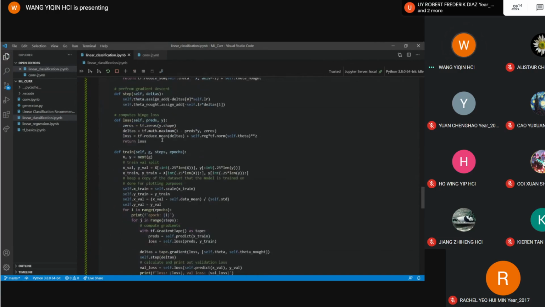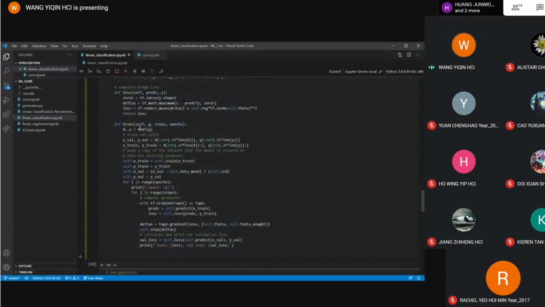Okay, and loss, we'll talk about this later. So let's just go through the training and do it one by one. Because this is actually a model with hyperparameters, you kind of want to use a validation set to try to select your regularization term or learning rates and stuff like that. So this is why I first generated the data set, and then I select a portion of it, in this case 25%, to be the validation data set, and the training data set will be the rest.